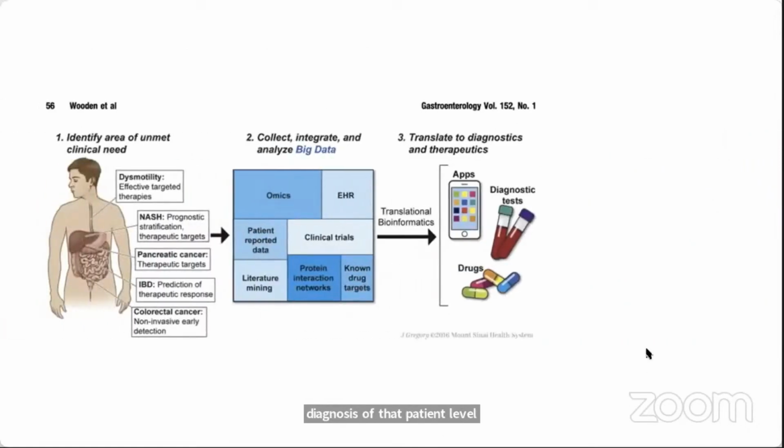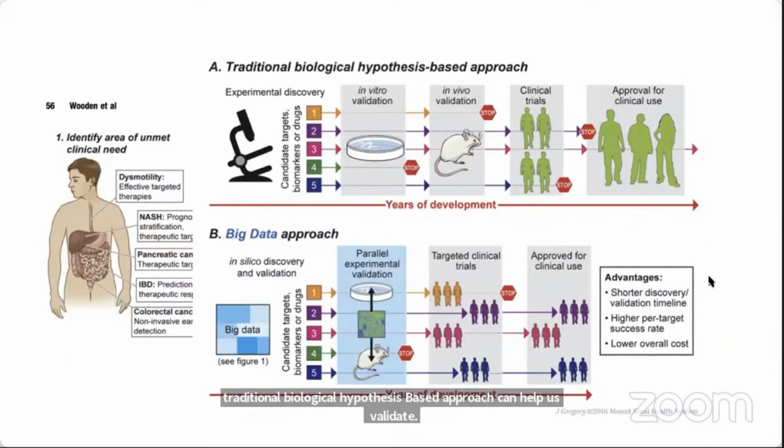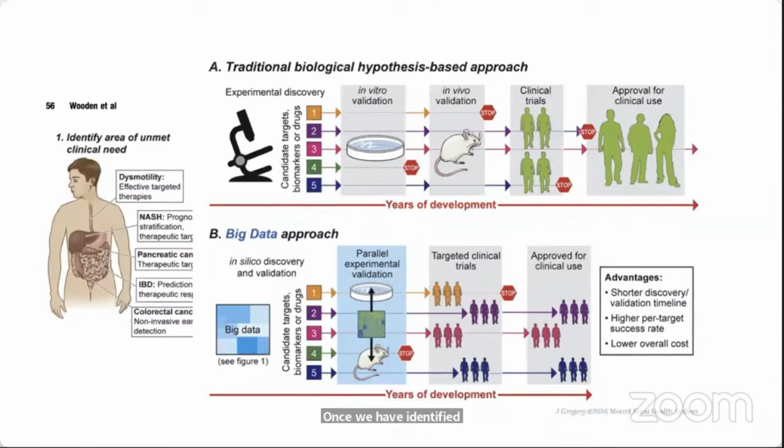So this, as I mentioned, has completely changed things, and it has given us a complementary information approach towards disease biology, where the traditional hypothesis-based approach can help us validate once we have identified specific markers and specific therapeutic-responsive agents. We can use the traditional approach to verify, and to build extremely targeted assay-based methods to understand personalized and precision medicine approaches for cancer patients who are responding differently to different treatments.